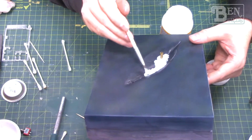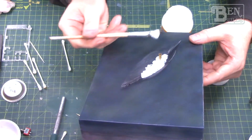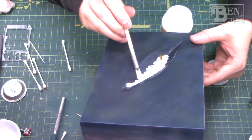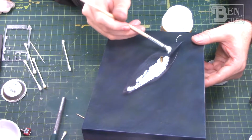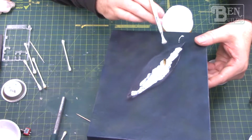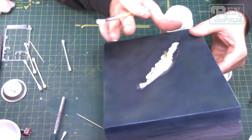Now we got to let this dry though, and that's going to probably take about 12 to 24 hours just to be on the safe side. So I'm going to do a lot of that in this episode. We're going to make a cut and let things dry and then come back and push on. So that's going to be kind of a common theme throughout the entire final episode. But let's go ahead and let this dry, and then we'll be back and check it out.